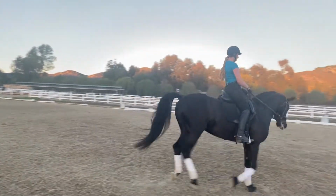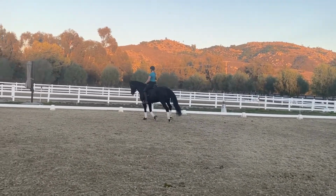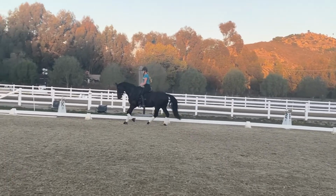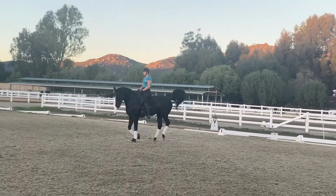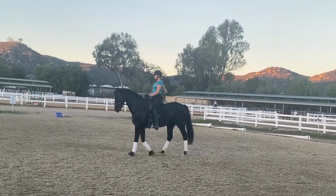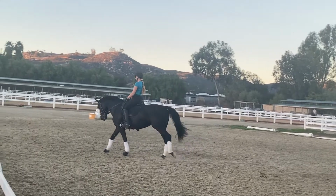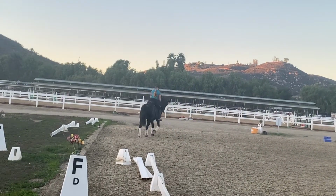Right hand down, right leg on. Good. That's it, right there. Suppling and give again. Suppling and give. Playful. Now easy. Yeah. Nice. Right shoulder. Outside leg, sit. Hand low and push through.